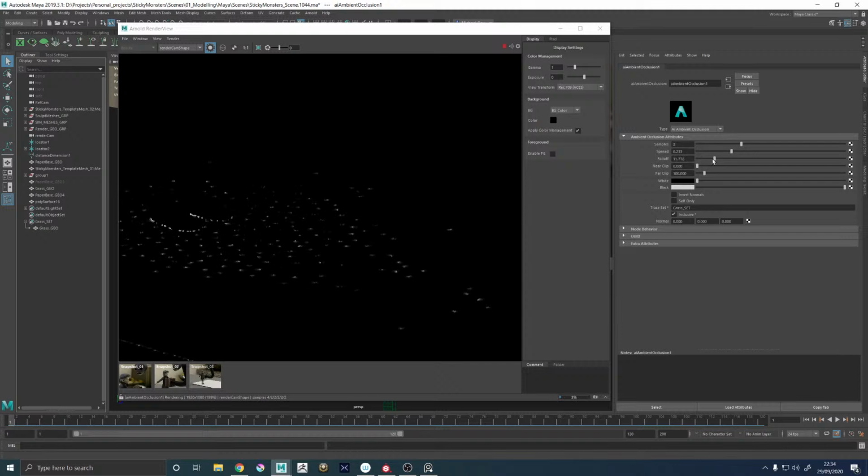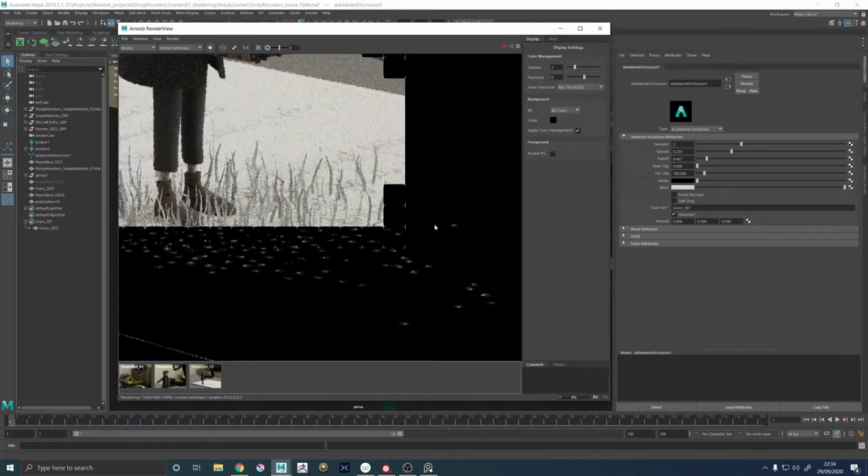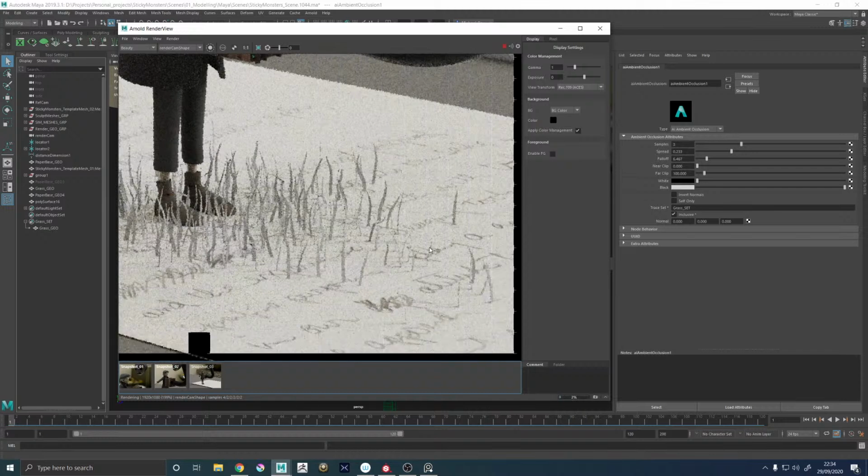Basically what I'm trying to get right now is a mask for the bottom of every grass blade. Something like that looks pretty good. And then I can plug that into displacement. Or into bump.